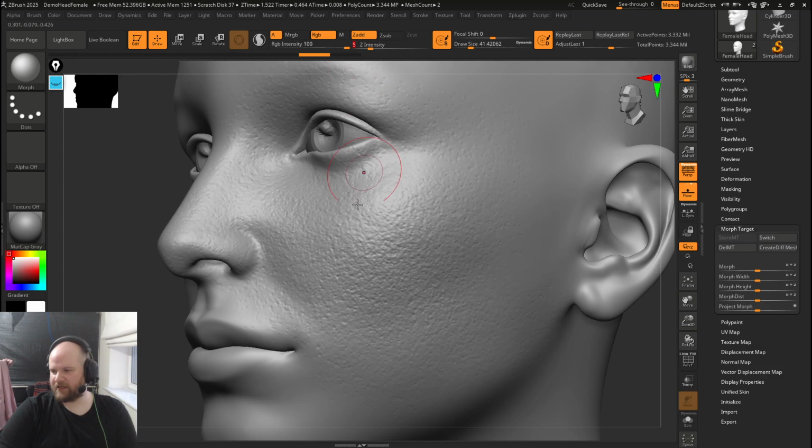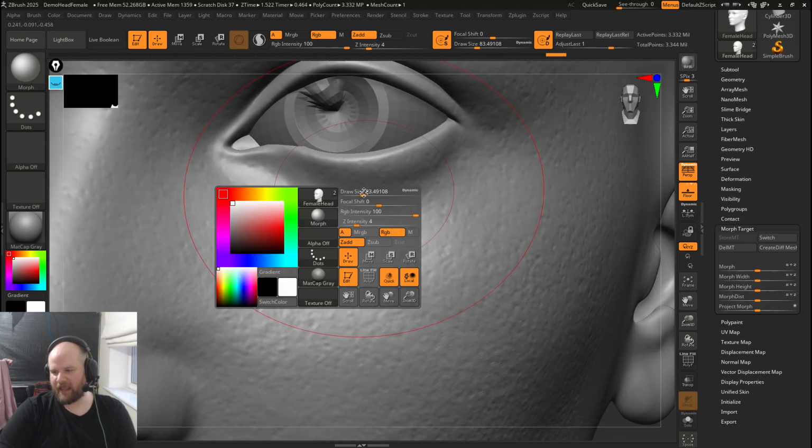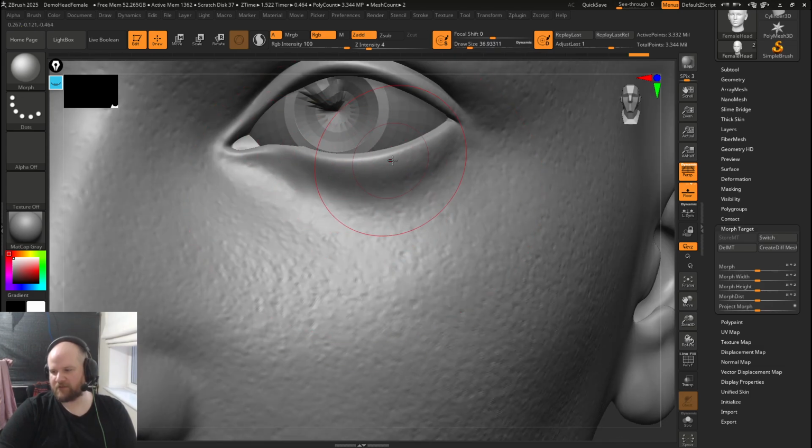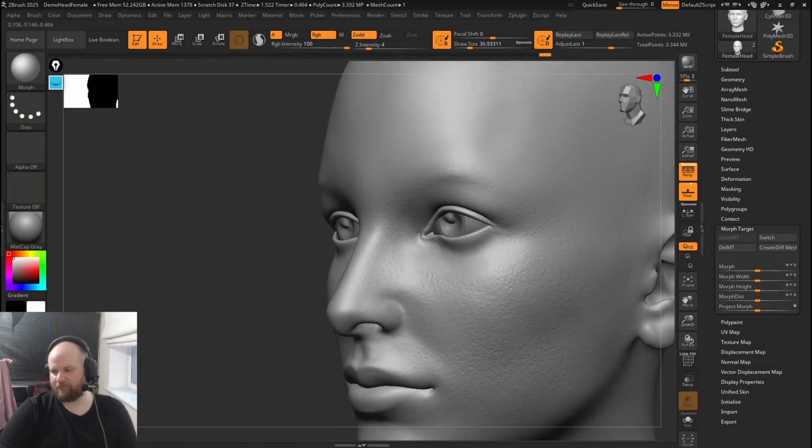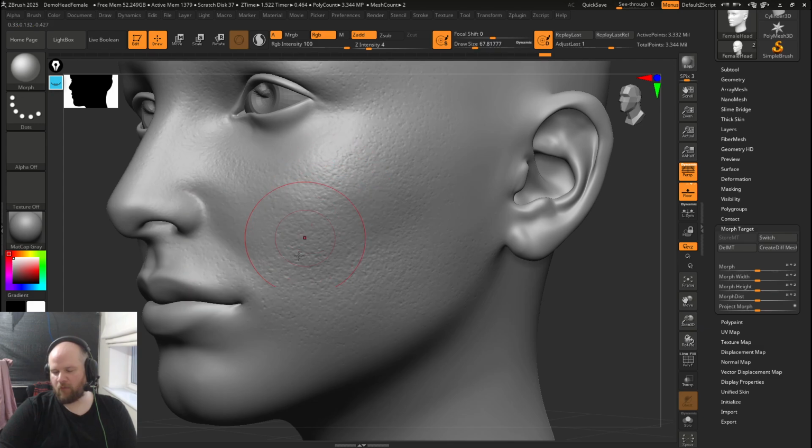Now this is really, really nice, because if I make it nice and big but bring down the intensity quite a lot, what I can do is nudge stuff backwards, and almost like paint out in place. So I don't want it around the eyes, so let me just paint that out, and then I can just paint it out a little bit, blend it in. Or maybe it's just a little bit too intense around there, so I can just slightly nudge it.